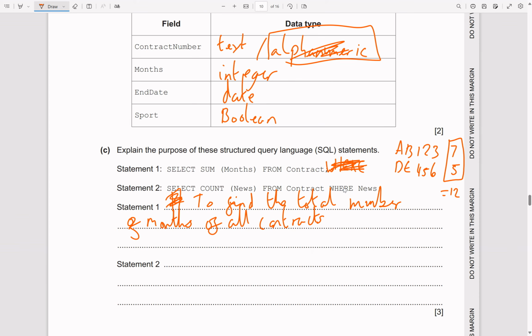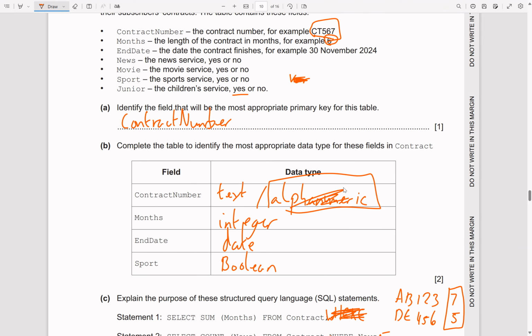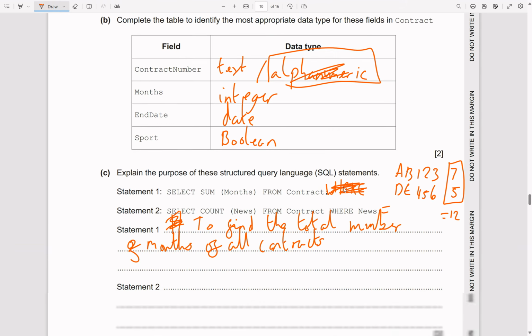Right, the next one, select count news from contract where news. So I guess this is saying where news equals true, or where news equals yes. So this is just going to be counting the number of people that are subscribed to this news service.